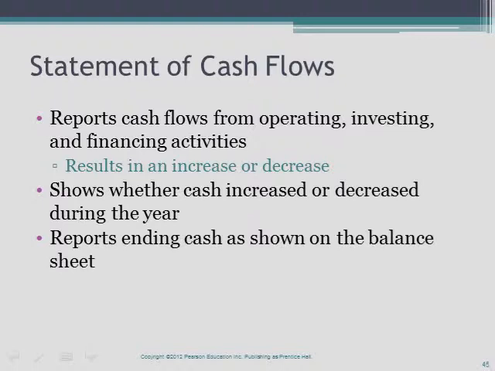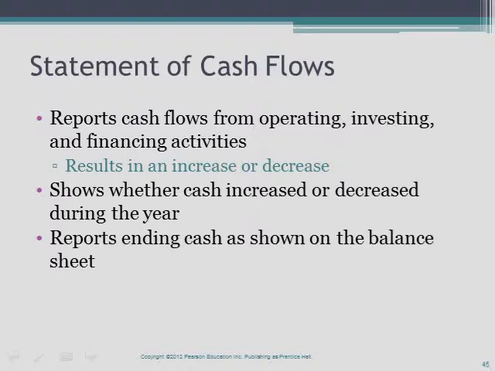And then finally, we get to the statement of cash flows. This statement reports cash flows from operating, investing, and financing activities. Each category results in net cash provided, an increase, or net cash used, a decrease. It reports whether cash increased or decreased during the year. The statement shows the ending cash balance as reported on the balance sheet.